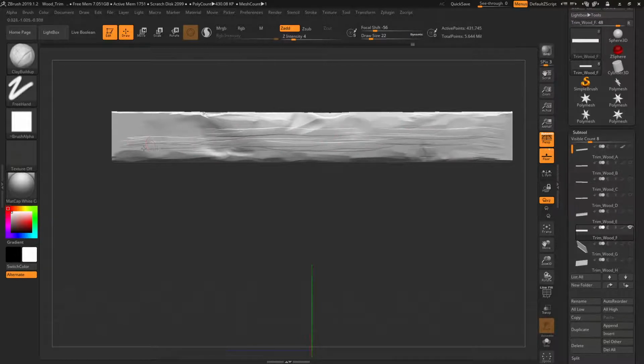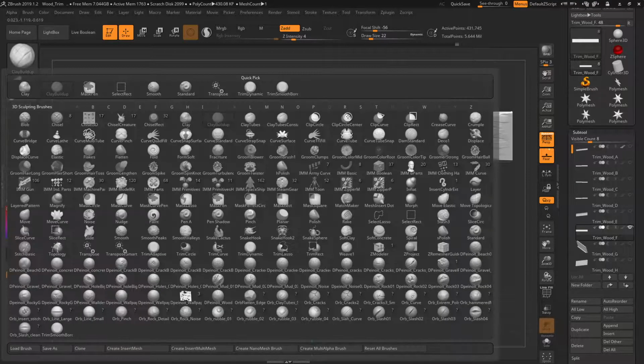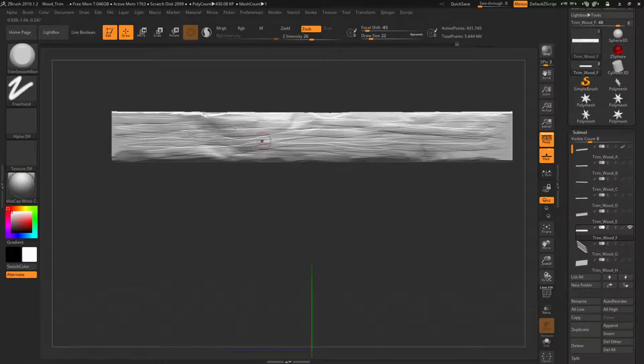Looks like I'm messing up the texture, but don't worry about it. I'm going to clean this up again after with the trim smooth. Trim smooth. Okay, let's see.